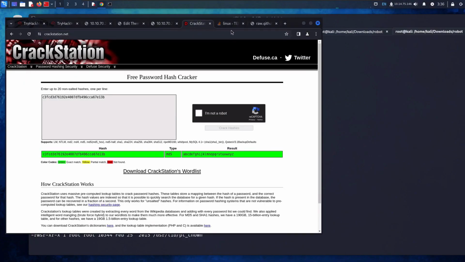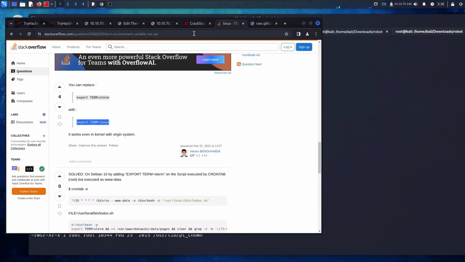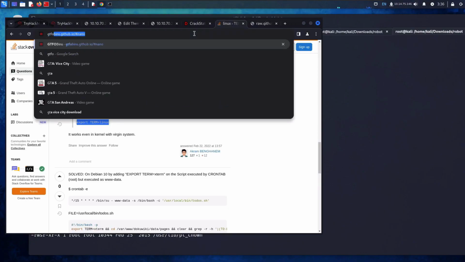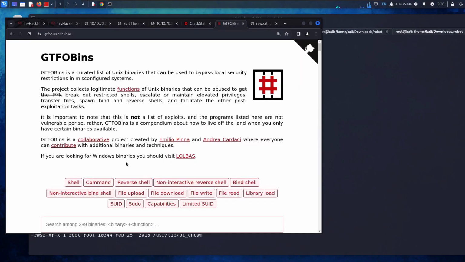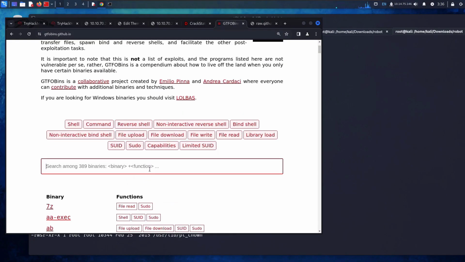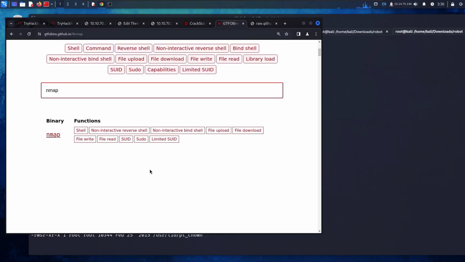What I'll do, I'll just go to Google and type GTFOBins. If you remember, you just need to type GTFOBins and go here, then search for Nmap, and literally we have Nmap, and we need to exploit this Nmap using SUID.